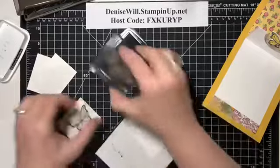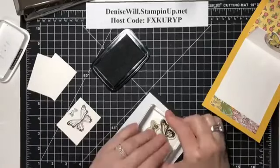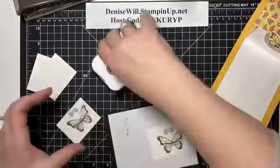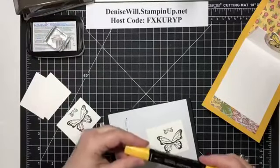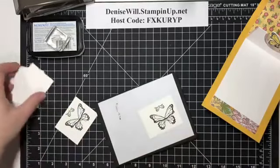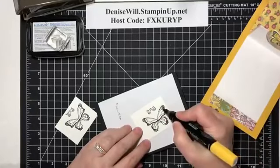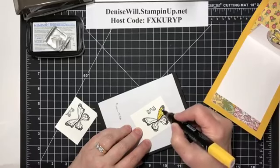Here's another piece of scrap. Turn that over and do it on that side. Good. Okay. And I think that before I punch that, I'll put the butterfly body on in just a second. But before I punch this out, I am going to go ahead and just color this in. I was kind of lazy. I just made my butterfly one color, which I think is okay. I have used the Dark Daffodil Delight blend, the fat end, and it makes for easy coloring to just fill those spaces in.